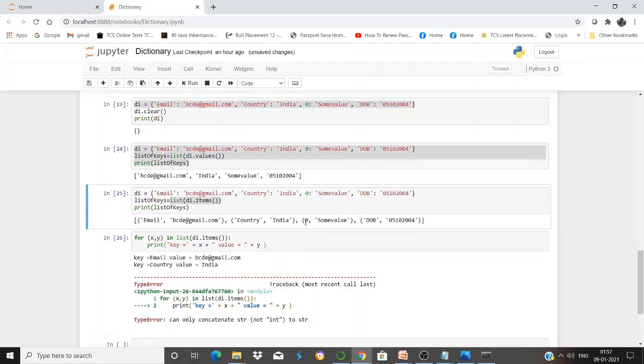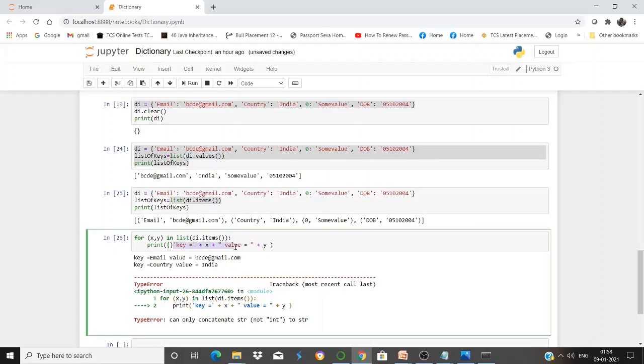So to avoid this error, using string formatting, let's use key equal to 0 and value equal to 1.